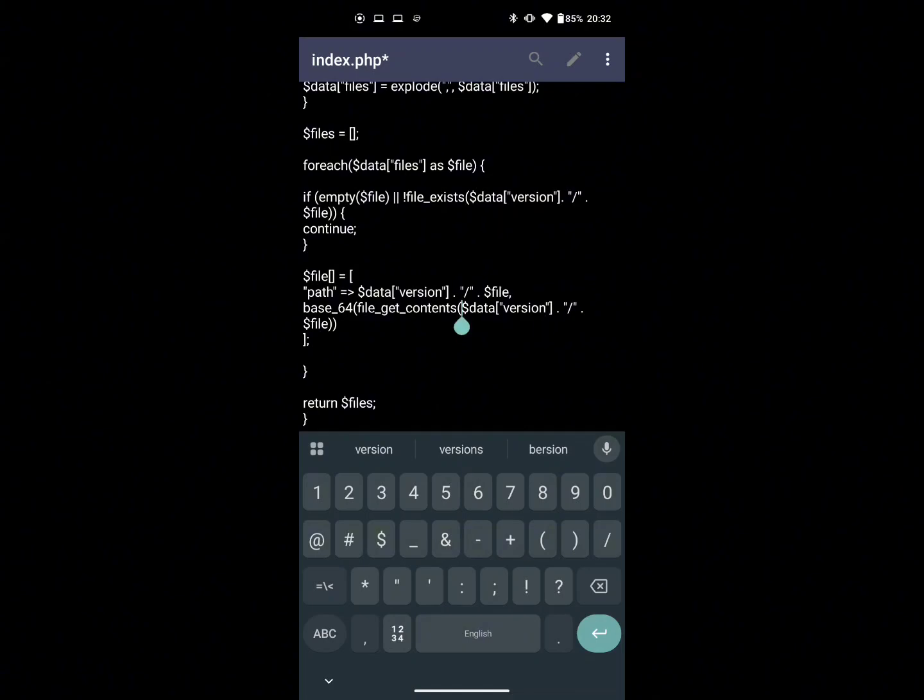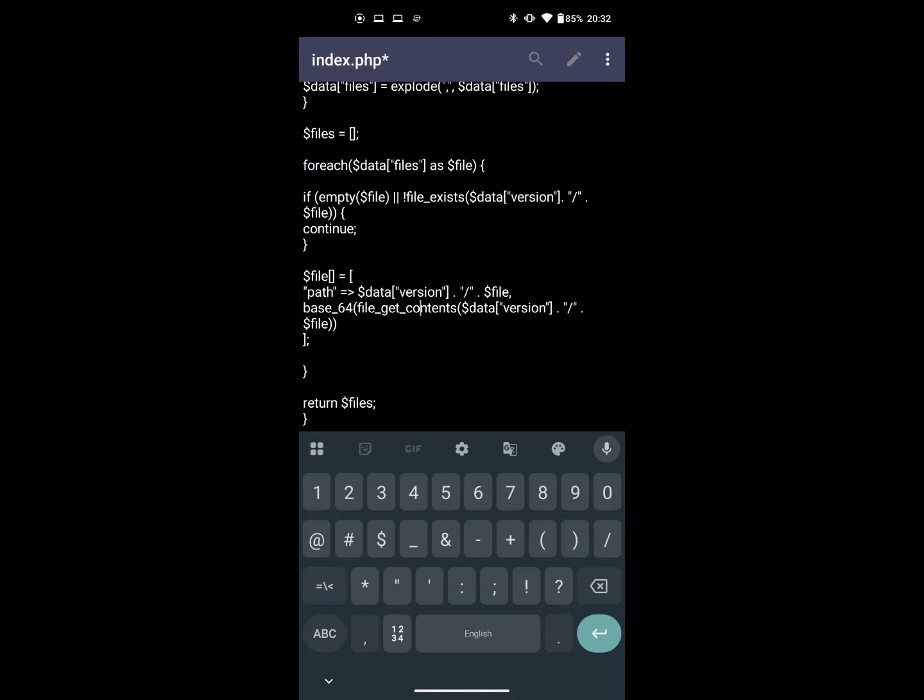We have the file get contents that I already explained, actually I didn't explain, but this function gets the contents of a file. So for example, if a file is a txt, it gets the text inside of it. If it is an image, it gets the image. So you can use this to load any type of file you want.